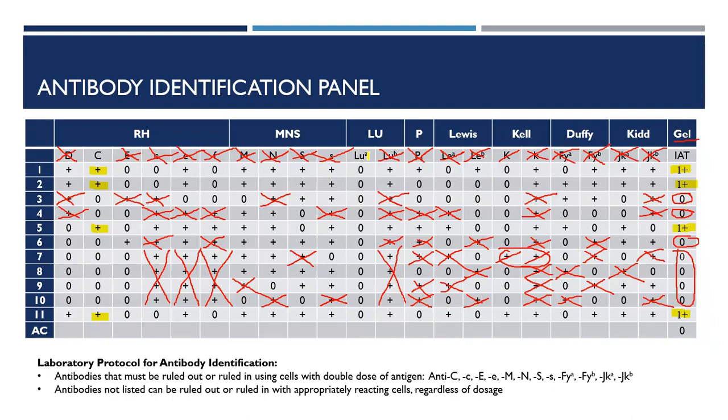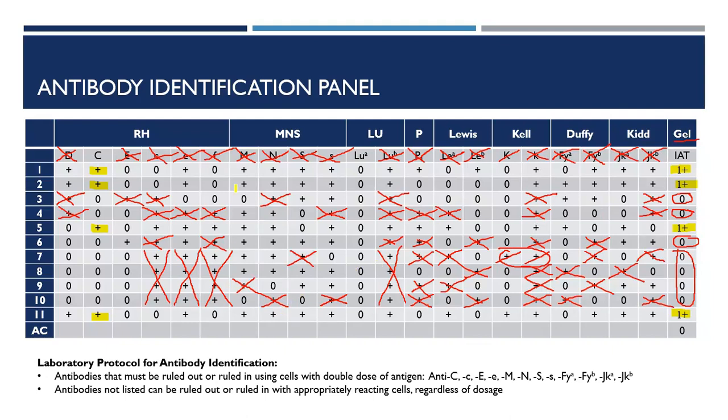I also did not rule out anti-Lutheran A, but it does not match the pattern of reactivity. Again, as we discussed, this is a low incidence antigen. I don't have any panel cells that are positive for this antigen, so the likelihood of this one being the cause for the reactivity I'm seeing is very, very low. Now, am I going to work to try to rule this one out? No, I am not. That's what the crossmatch is for, and that's for another lecture. But I will not do any additional work to rule out the anti-Lutheran A specificity.